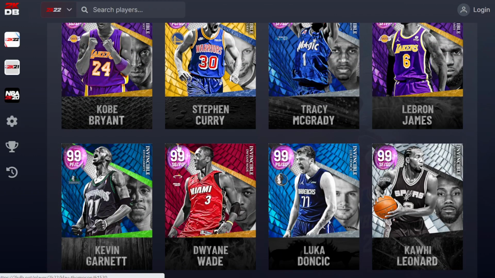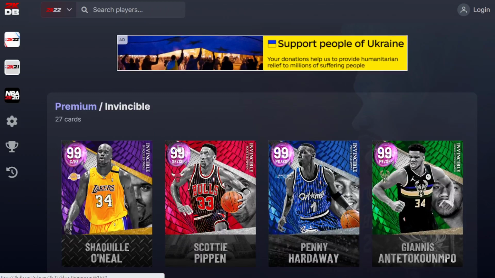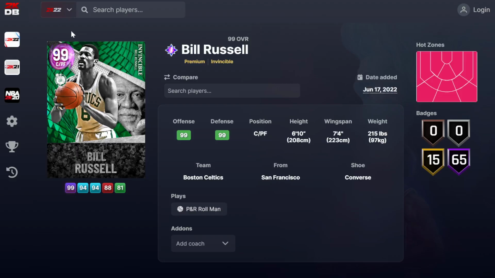Yeah, some of your favorite cards might be ranked low on this if you like using invincibles, but at the end of the day, this is just my opinion, and if you don't agree with it, that is completely fine. So, first up, as the worst invincible, Bill Russell.